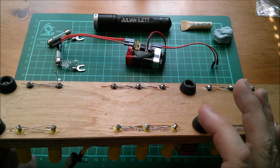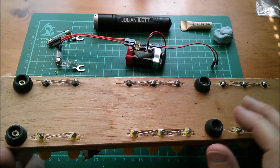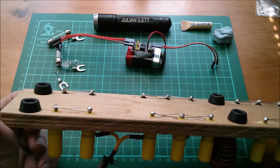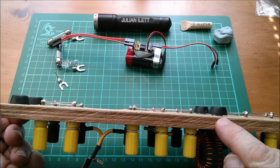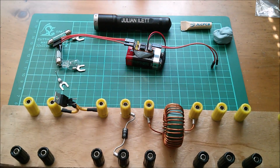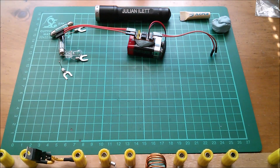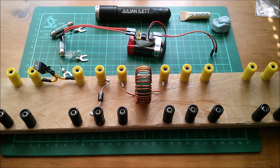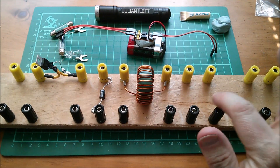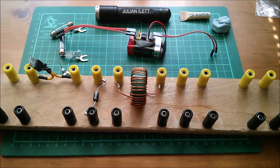I just have to get solder on the tip and get enough heat into these posts — they've all soldered up quite nicely. I've put little rubber feet on here; these rubber feet I've had for years, I think they came from Maplin originally. Some of them are spaced with little washers because this piece of board isn't entirely flat — it was rocking, but it's absolutely solid now. This sits very nicely with those offset washer-spaced feet.